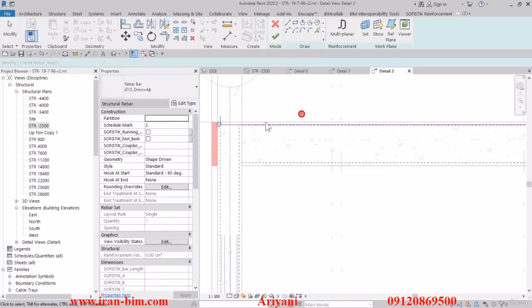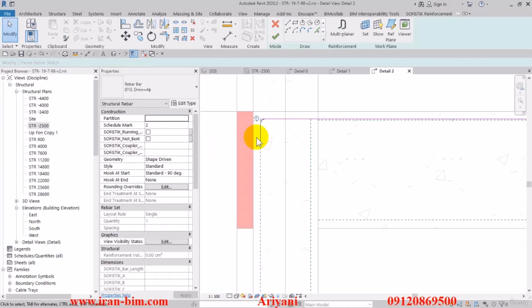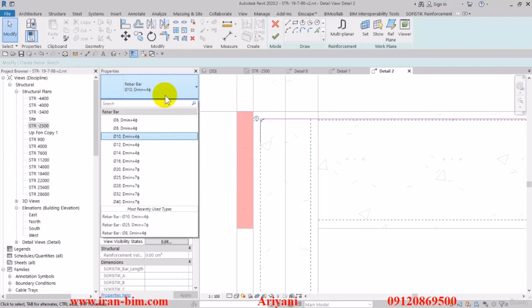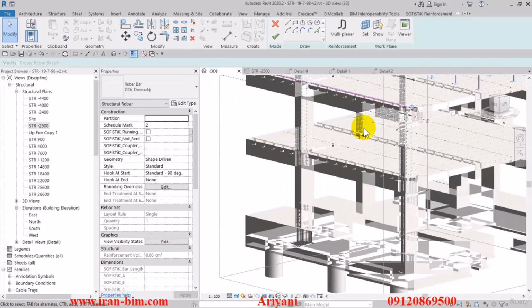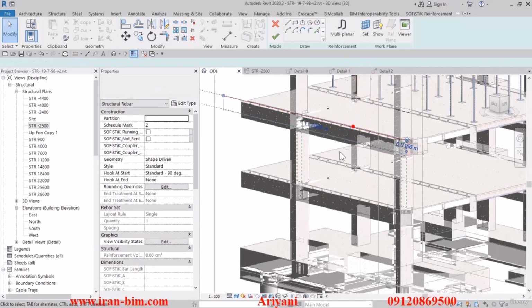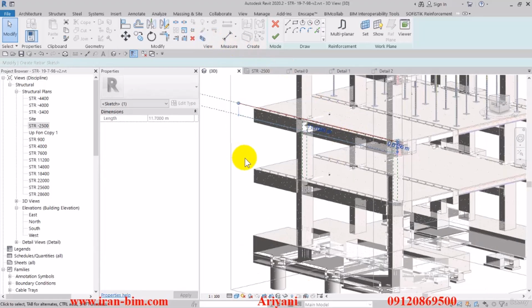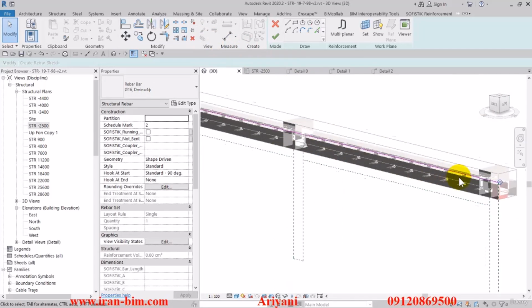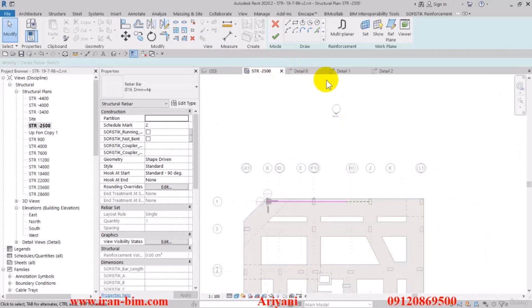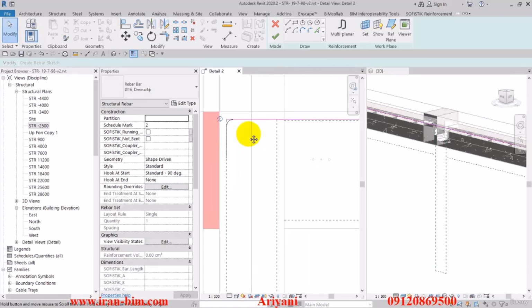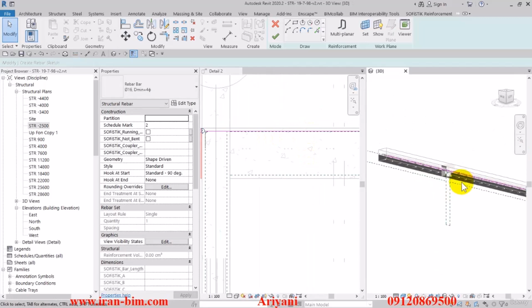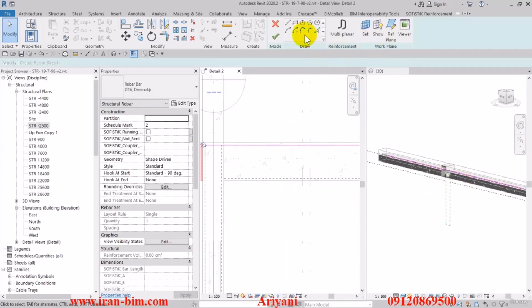Alright, let me just cancel this. So we'll move the arch towards the down direction and then select the type 16 rebar. After that, let me just show the 3D version of this. It's right here. I can just select this and then hit the section box. Alright, let's go back to the cut. I'll close these extra plans because we don't need them. And then hit the WT to put these two plans next to each other. Then I'll go here and select finish.